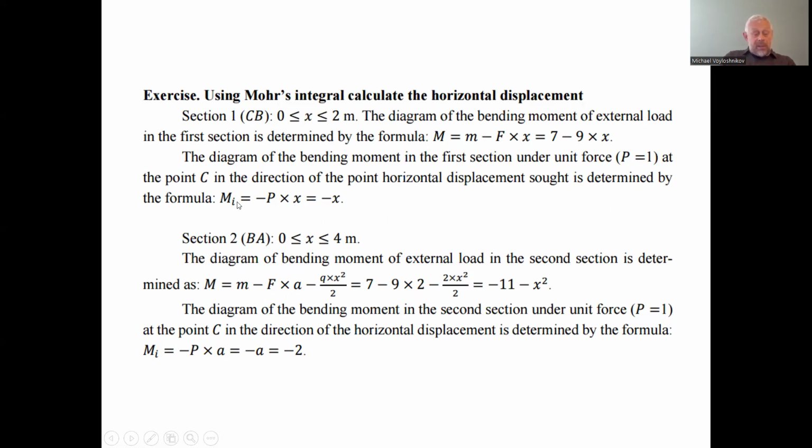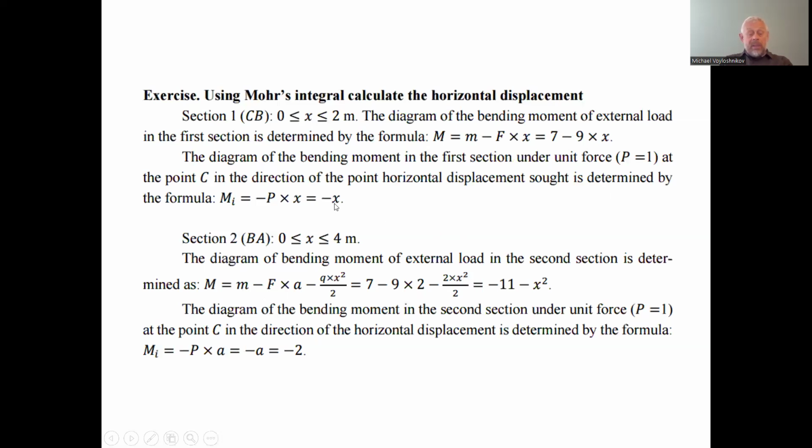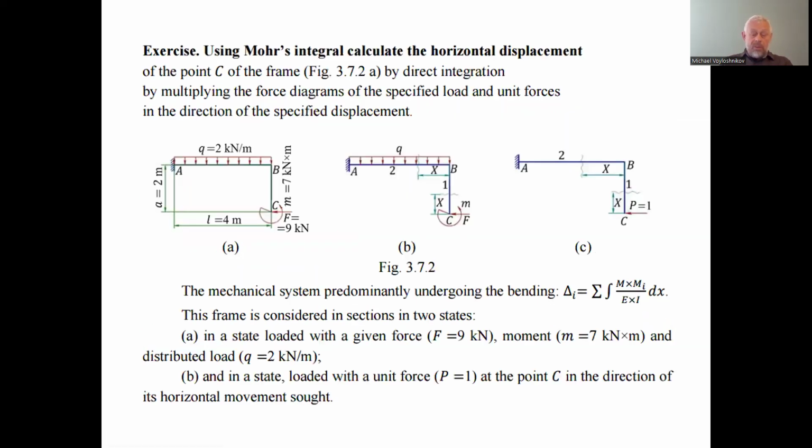So we have that the bending moment under the influence of the unit force is minus X. So the moment is the product of the force by the arm, which is X, the force is 1, so the moment is minus X. Excuse me, rotating clockwise, so we have a negative sign, minus sign, rotating by the unit force here, relative to any point of the section by the variable X.